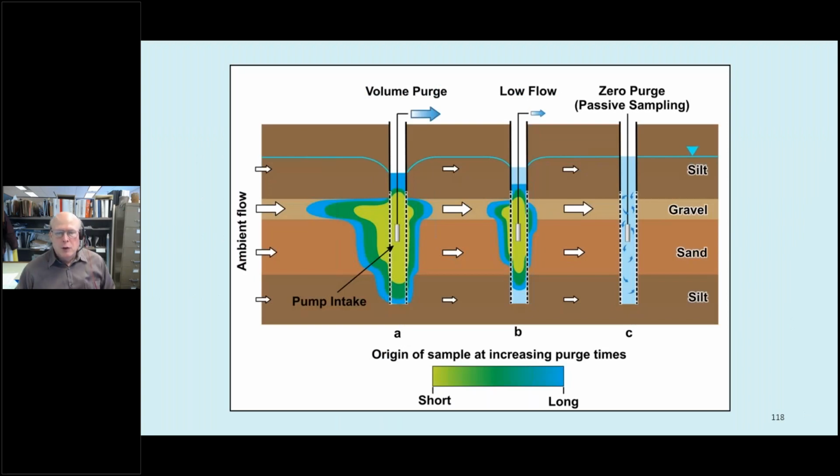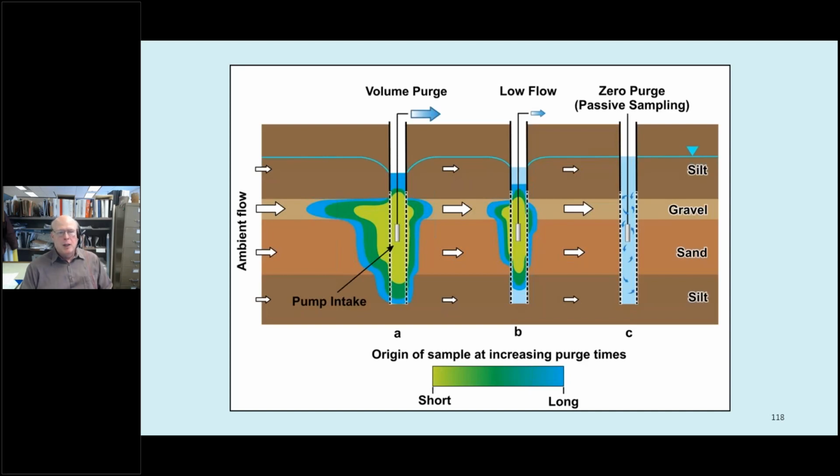This slide illustrates how samples collected by different sampling methods may represent a different footprint of the aquifer. As depicted, the volume average method on the left may produce a sample representing a larger footprint of the aquifer. The passive method on the right shows that the sample only represents the water that is in contact with the sampling device.